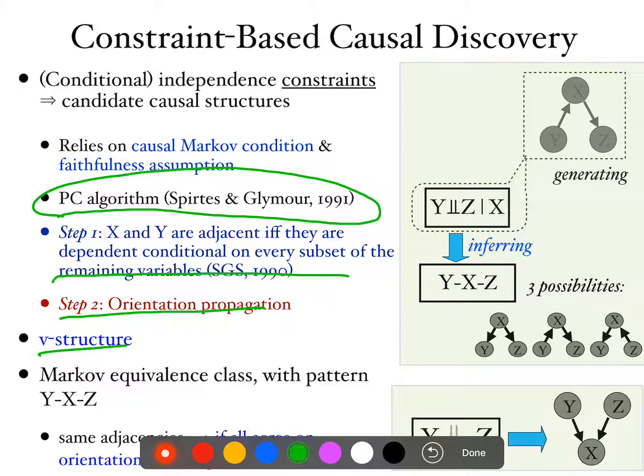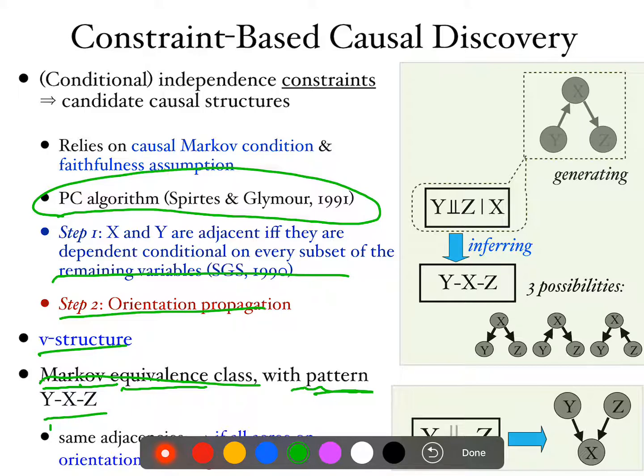And you end up with the Markov equivalence class. Usually, the solution is not unique. If you have a V structure, the solution is unique. You end up with a DAG. But usually, you have a set of DAGs, or equivalence classes. Here, by Markov equivalence class, I mean all those DAGs in the class will have the same conditional independent relations. Or they are equivalent if you apply the causal Markov condition. They have the same set of independent relations. Okay, we can represent this with a so-called pattern.